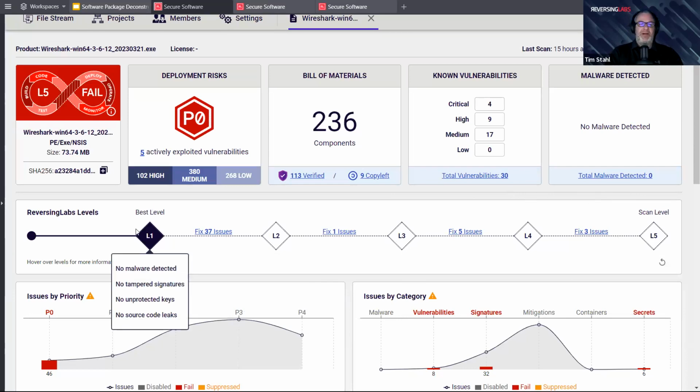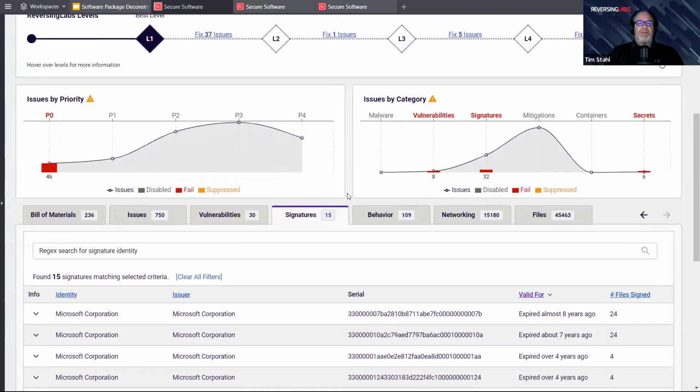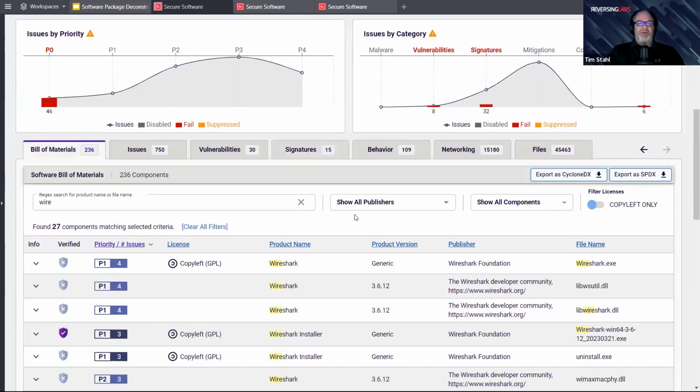We're down here, level 1 and level 2, right? If you can't make it to level 2, then I question whether or not I want your software on my network. So looking at these things, we may have some level 2 issues, and we know they have some code signing abuses. So look at the bill of materials, and this is a good place to start. So here, this is Wireshark.